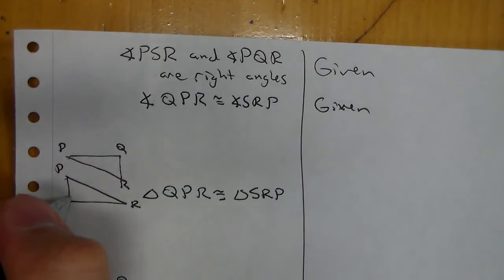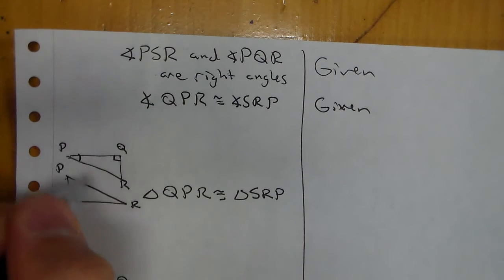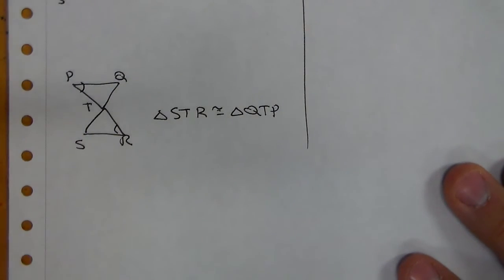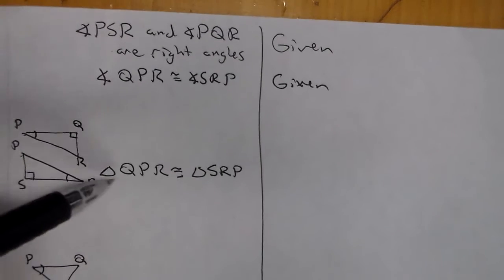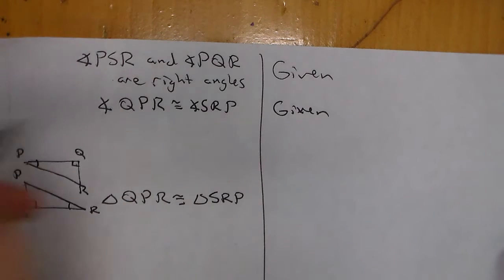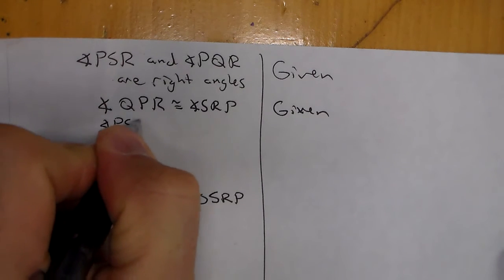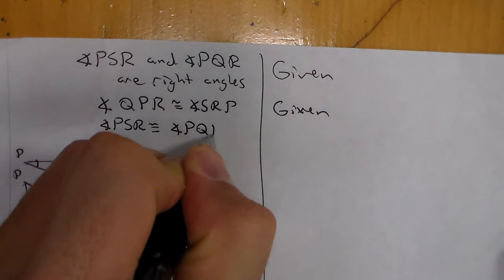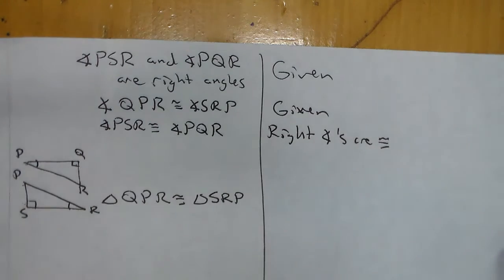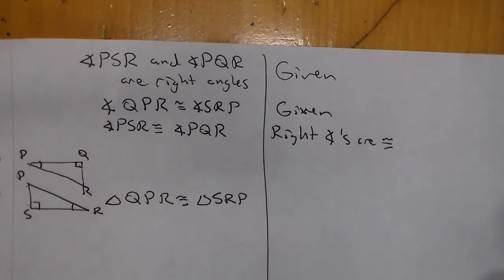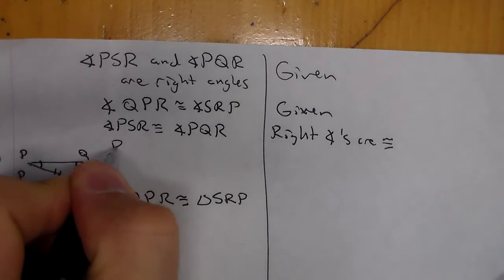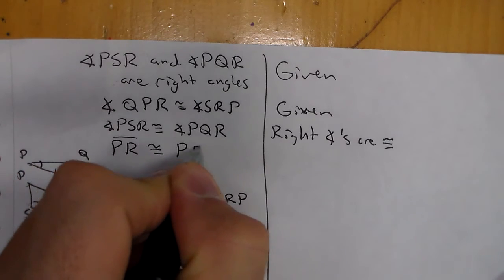So working with what I have off of the diagram, I had that Q and S were congruent. I also had those angles there. If I go up to this one, I also had PR on that triangle. Let's start working with this triangle. So things I notice first. I have right angles. So if I have right angles, I can also say that angle PSR is congruent to angle PQR because right angles are congruent. I know they're right angles. I know I have them labeled already, but we have to name the fact they are congruent. What we can also then do is go with the reflexive property and say that PR is congruent to itself.